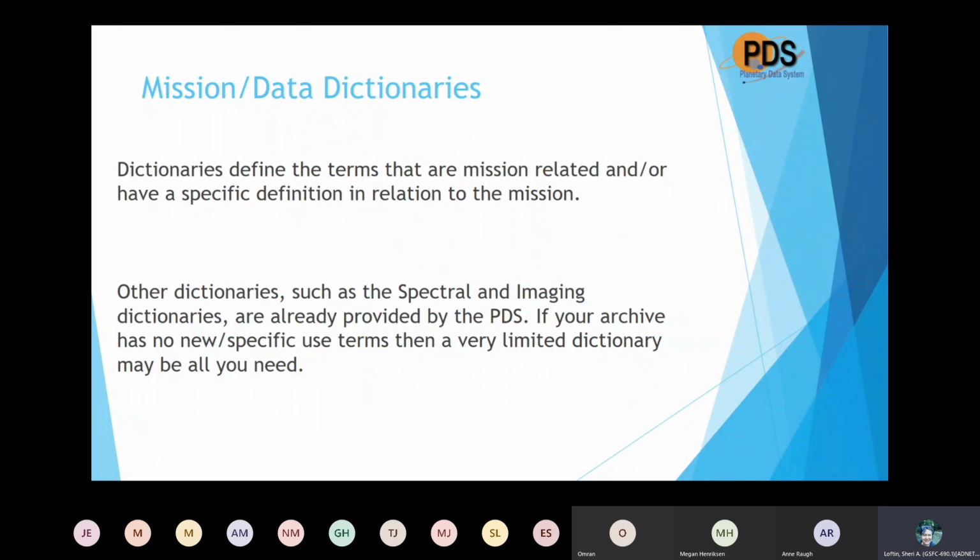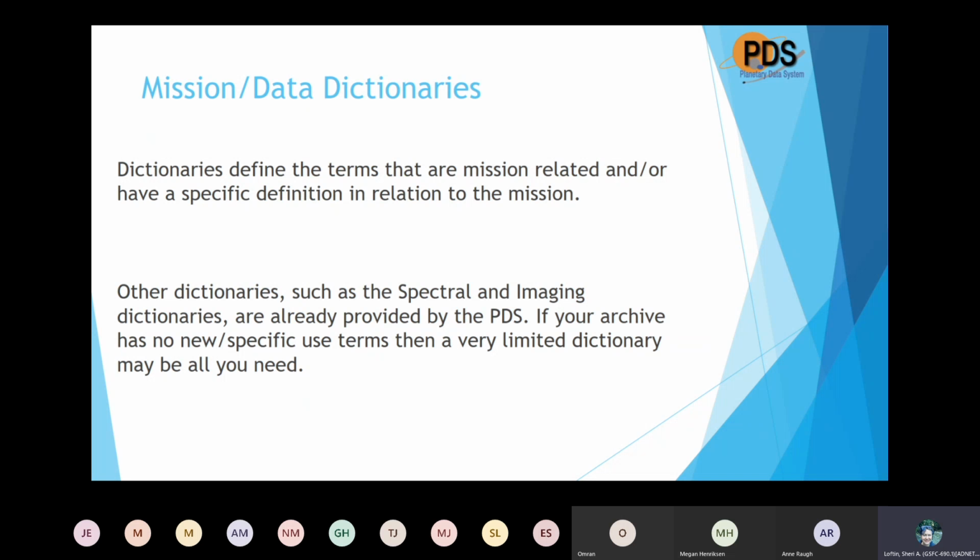And then we have our mission or data dictionaries. So again, depending on the size of your mission or your study, this will influence the size of your data dictionary. And what we're collecting here is terms that you have a very particular meaning for. So like our definition of product is different than your grocery store's definition of product or maybe Best Buy's definition of product. It's a very specific term. So if in your mission or study you have a term that could have a general meaning but could also have a very specific meaning, and you want it to have that specific definition within your archive, then you're going to want to include it in a data dictionary.